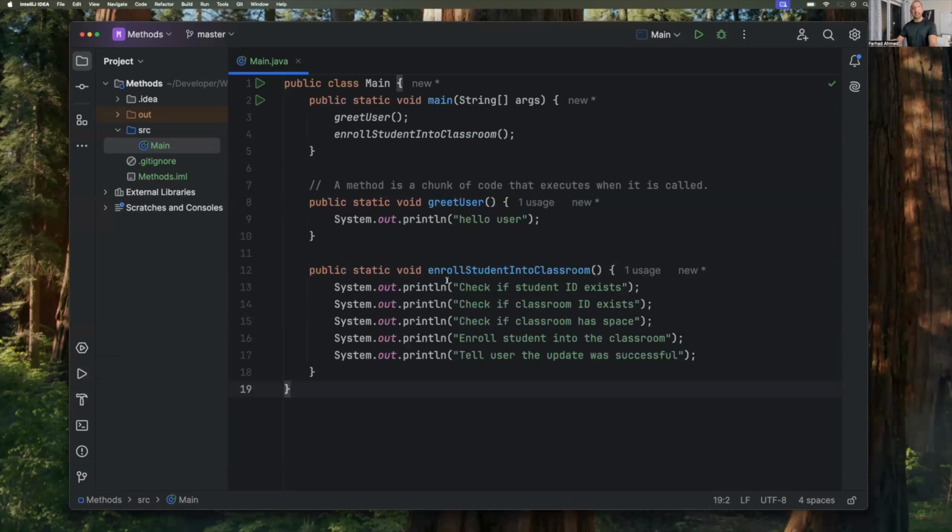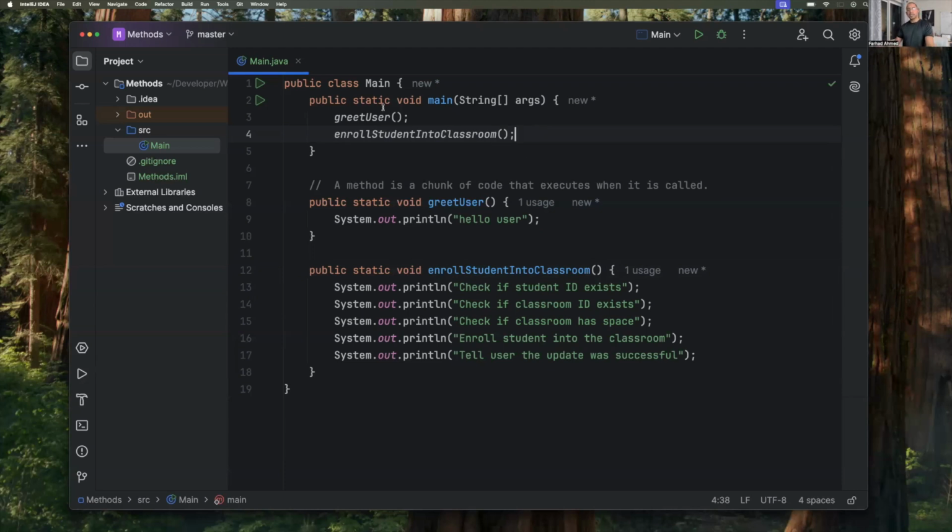So why would you use methods instead of just having all of your code inside of your main method? For a couple of reasons. One of the biggest reasons is that it allows us to keep our code modular. Imagine an application that's hundreds or thousands of lines long. If everything was in the main method, it would become very cumbersome and very difficult to manage over time, as I said earlier. So we can keep our code modular by breaking it down into its smaller components, by having a method that represents each of those components.